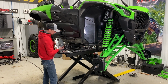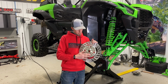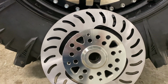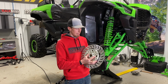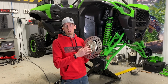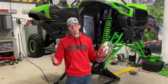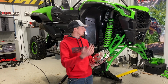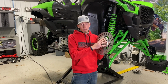Another thing to note is, on our hubs here, we have a universal hub pattern. So say you have some old Can-Am or old Polaris wheels laying around that you really like, or you bought some custom wheels, but they have a random pattern that doesn't fit the Kawasaki. With this, you're able to press your wheel studs in wherever you'd like and run whatever wheel you want, which really opens up the door if you come across a nice set of used wheels you like, but the bolt pattern doesn't match your specific machine. This allows you to run those wheels on these portals.